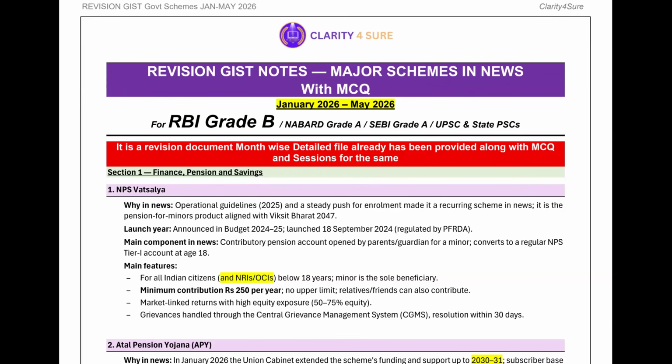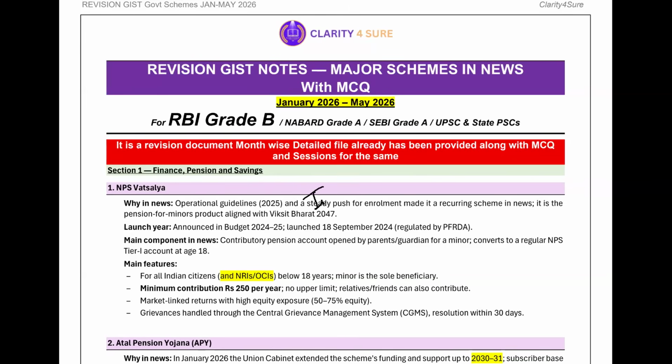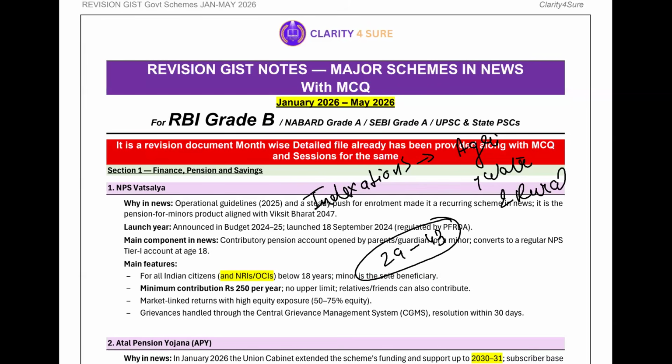Right now, indexation 5. Please have a note. Don't worry, the video will be uploaded on YouTube as well. Indexation 5 is agriculture, water and rural. Okay? This is from scheme 29 to 43. Please note it down. From scheme 29 to 43, the indexation according to the gist that has been provided is agriculture, water and rural.